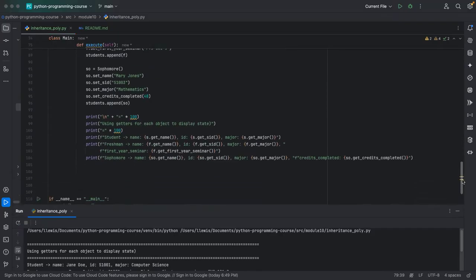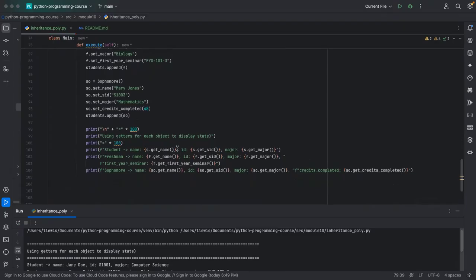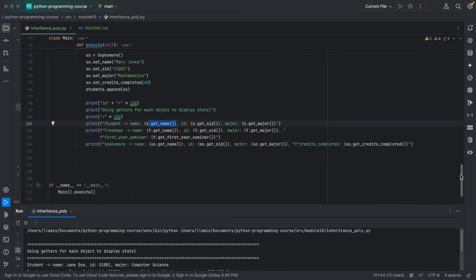Okay, so far, so good. All right, so that's just by using the getters. All right, let's take a look at how we're able to polymorph, how we can display these objects through polymorphism, how the compiler can determine what particular object is being used through polymorphism. And one of the ways in which we could do this, we can just use the string method. Simple enough. And I'll show you exactly what I mean by that.